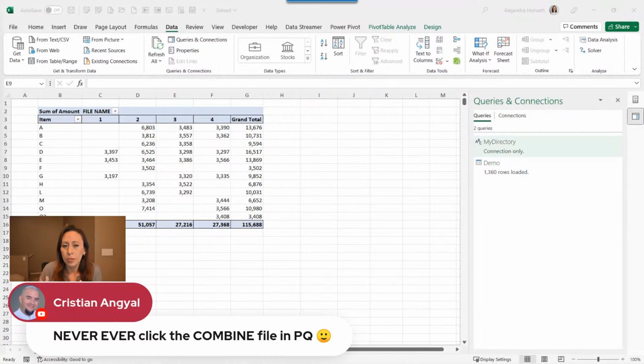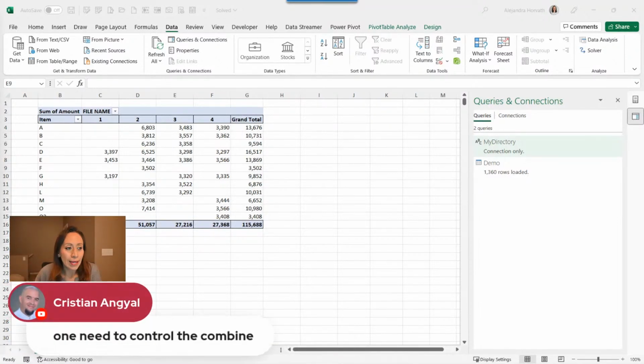And of course, when you are starting and you have very consistent files, all of them have the same number of columns, same name of columns, and you are learning this, it helps to start combining in that way. But honestly, stay away from it as much as possible. I could follow Christian's advice and never ever click combine. So thank you. Exactly. We need to control how we are going to combine, and we have specific needs.